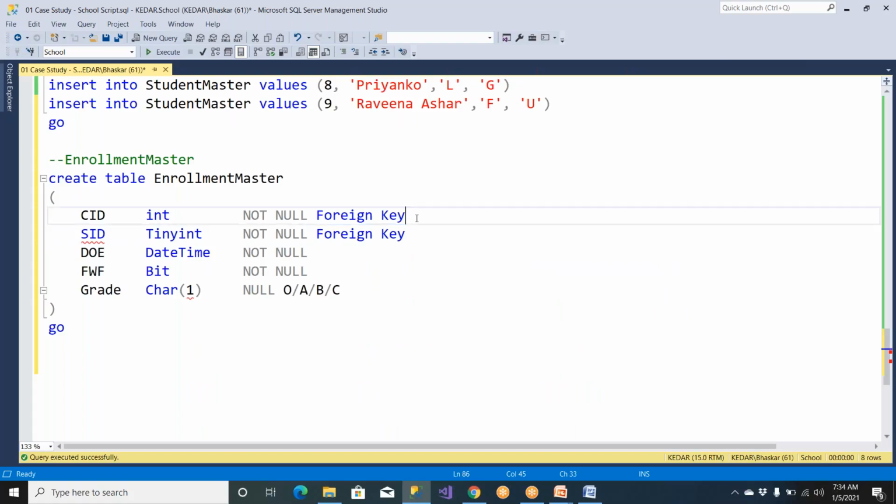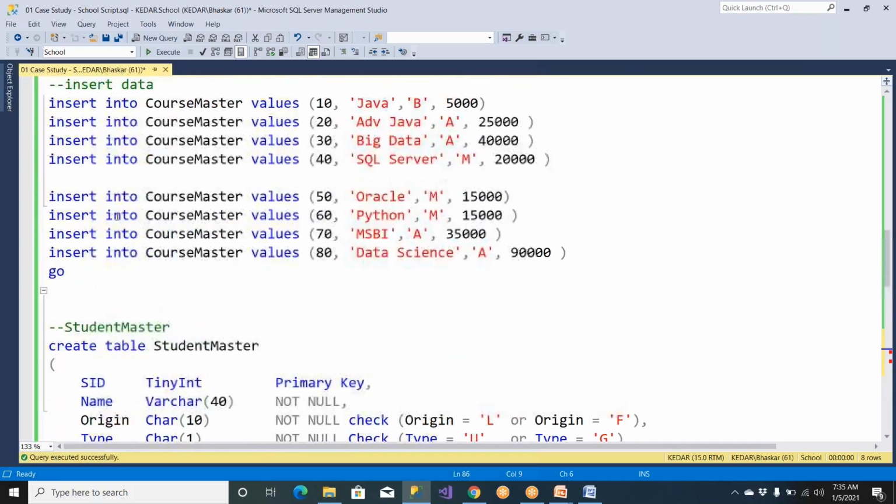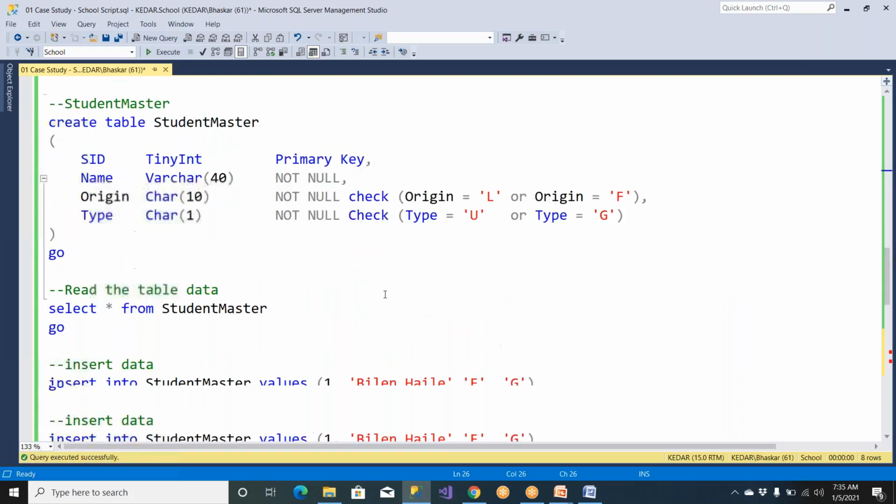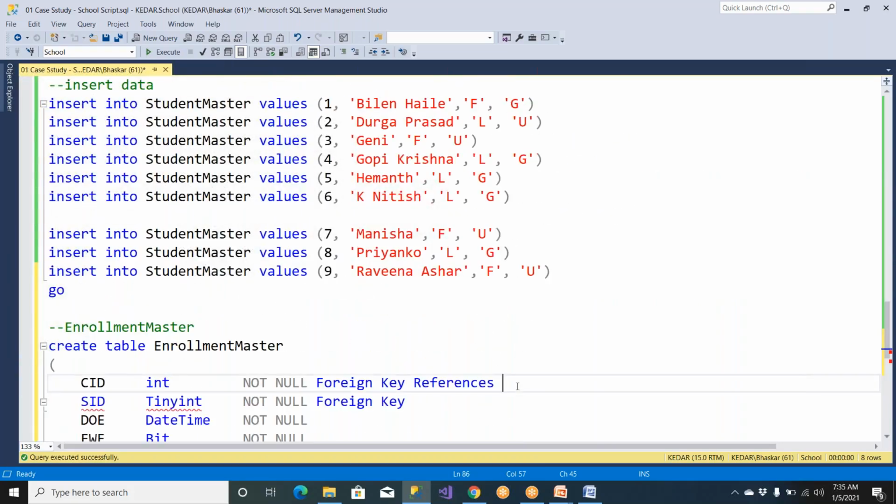So what is the foreign key syntax? You cannot say just foreign key. Foreign key, then there is the syntax references. Which table? References. Course ID is available in this table, and it is dealing with this primary key. So you need to copy this table name, references this table, and in the bracket, the column which is pointing to this, and put comma. So this is the way you can create a link between the primary key table and the foreign key table, and this is a foreign key. Clear?